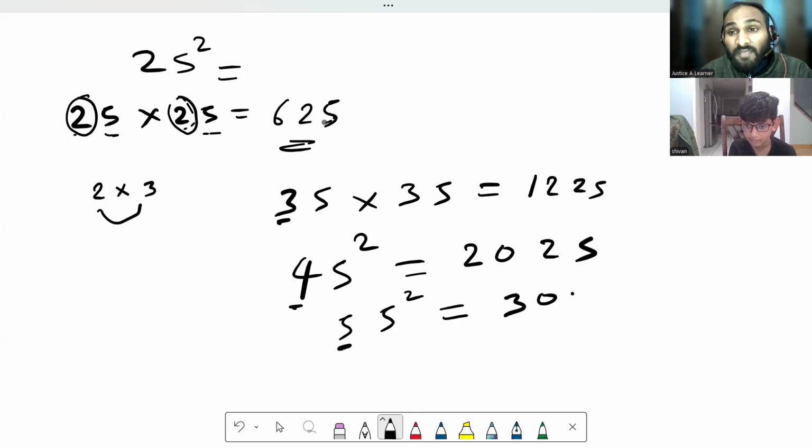At the end, always we will have 25 because 5 fives are 25. So at the end, you need not even calculate. You simply write 25 because this ends with 5.